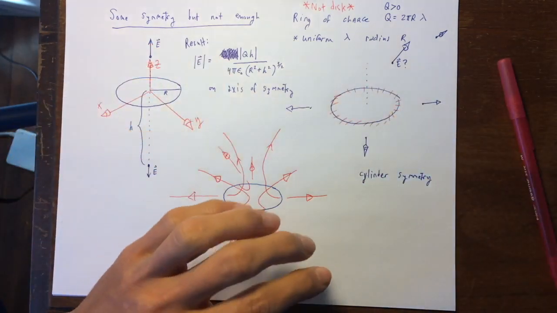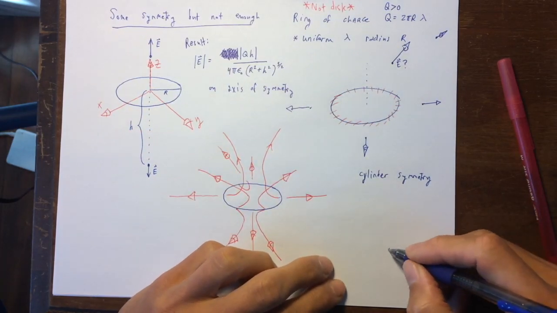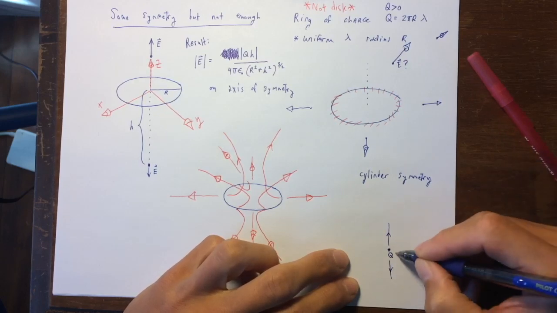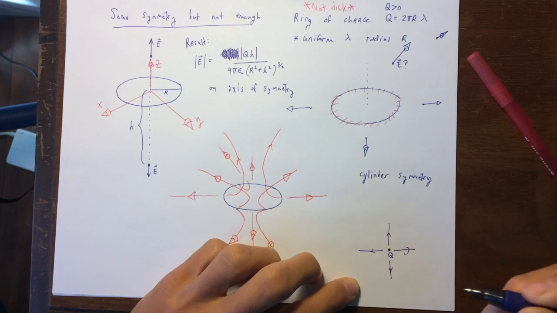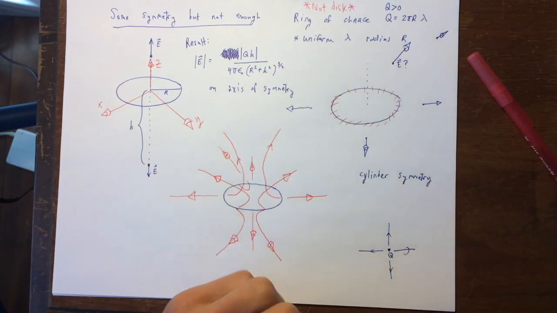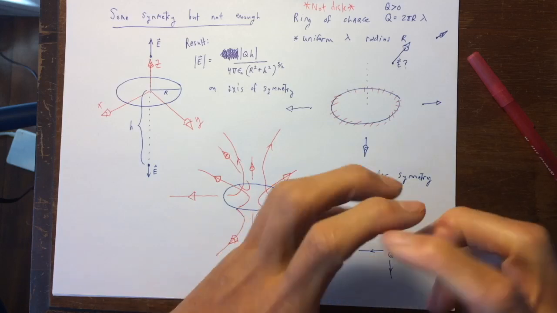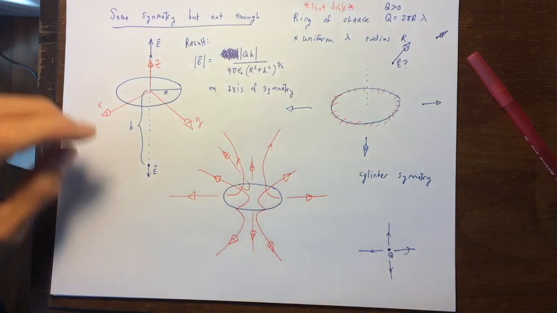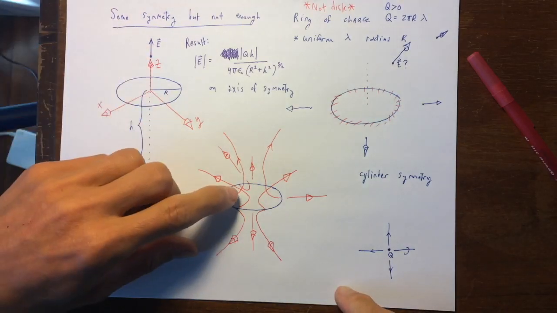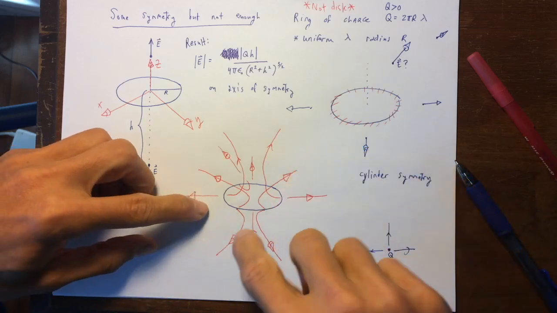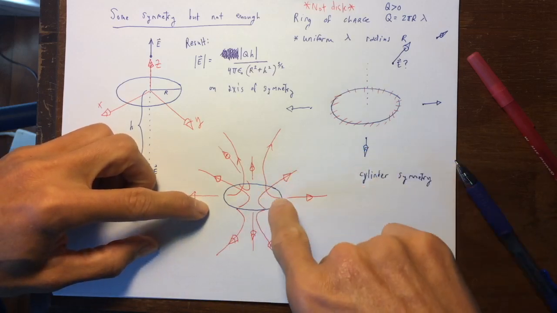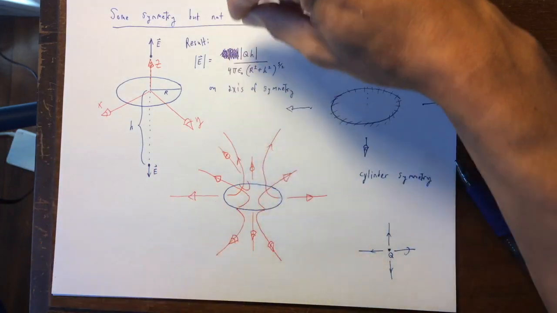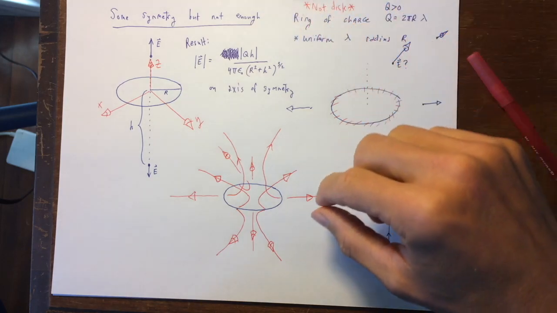And very, very far away from the ring, if I go very far from the ring, it just looks like I have a point charge Q, and I've got field lines that are just like a point charge, right? So they're coming out in these directions, and it just looks like a spiky sphere or something like that far away. The field line associated with the z-axis is sort of hard to draw because I don't have an easy way to depict, in this close-up shot, a point charge for the field to come away from along the z-axis.